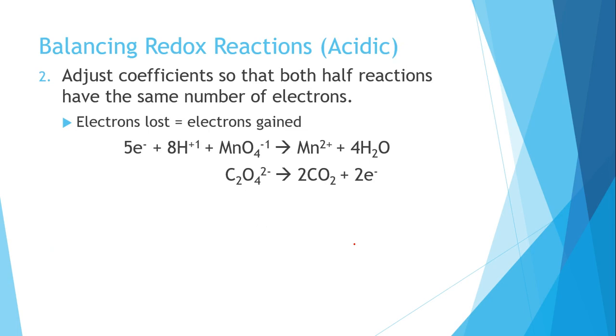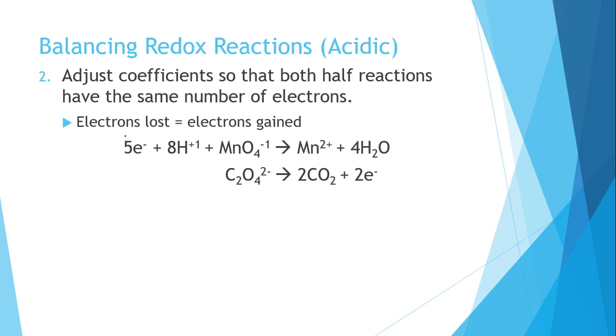Looking at that same example that we were working with on half reactions, let's continue on with these steps that I introduced. First, we're going to adjust coefficients so that both sides have the same number of electrons. As you note here, the top reaction has 5 electrons and the bottom has 2 electrons. We want to make sure that we have the least common multiple. The closest number to both of these would be 10.